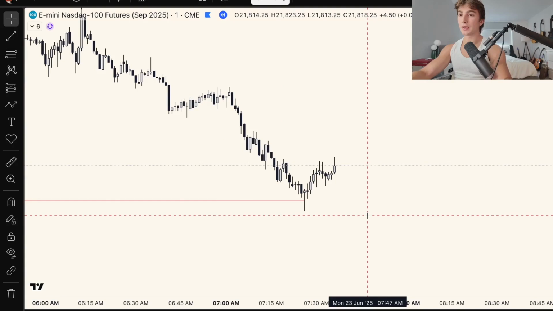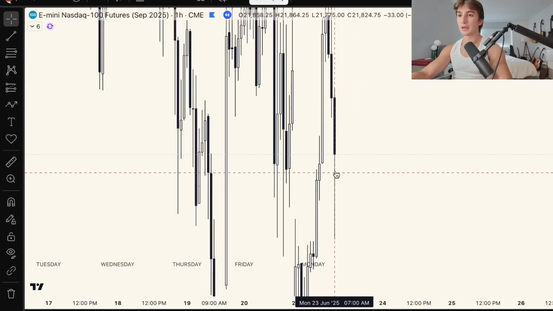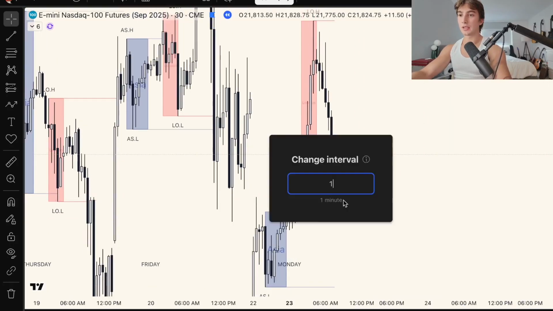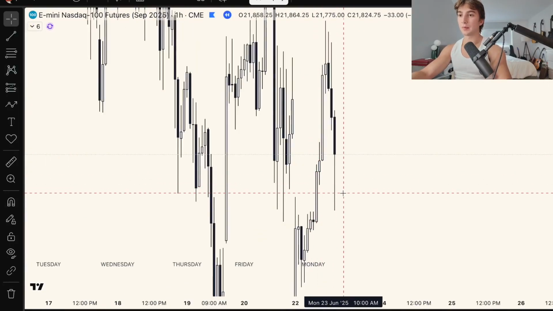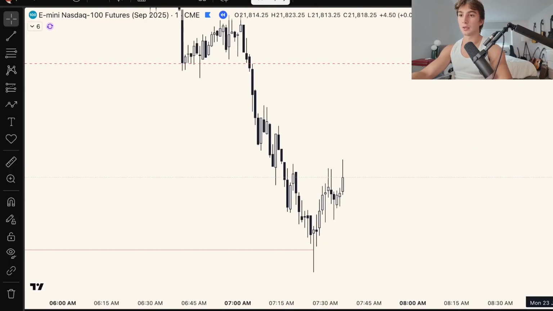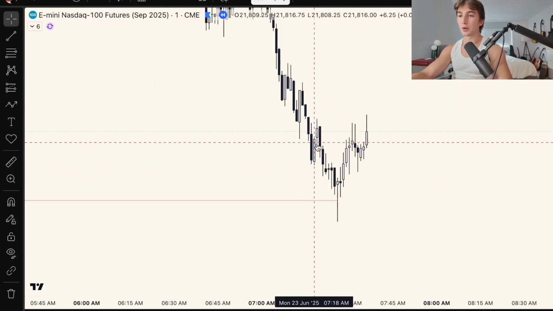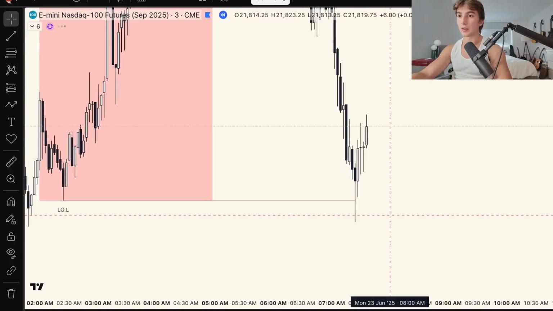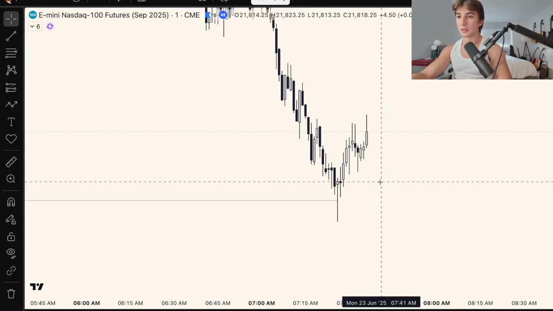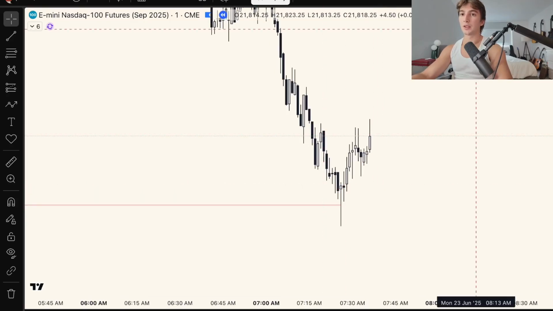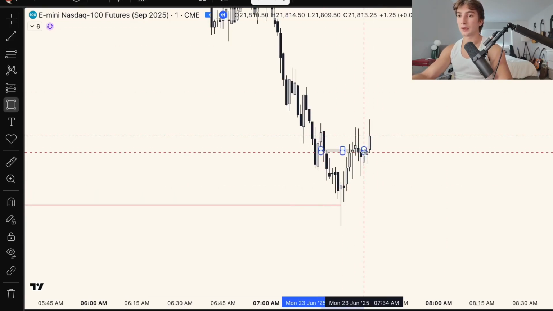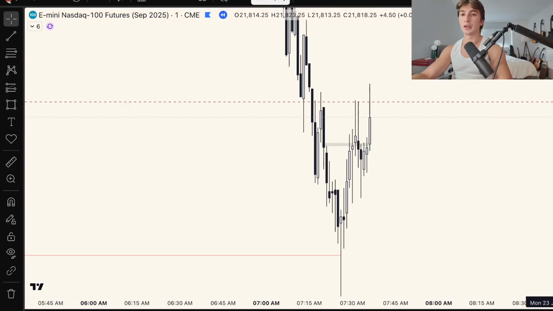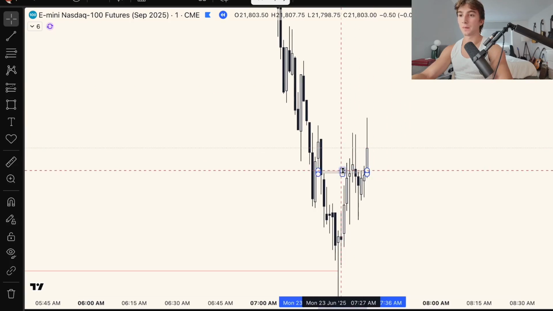So most people are thinking here, okay, I'm ready to long because London lows has gotten swept and we hit this 1 hour bullish fair value gap. Therefore, I'm ready to long. And so they'll probably try to long whatever inversion they can get off of here or whatever confluence they can get. So let's say they try to long this 1 minute fair value gap. They're thinking, oh yeah, this is all the confirmation I need. I have this 1 minute inverse here. We swept London lows and we hit this hourly fair value gap.